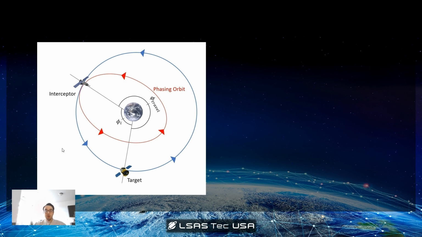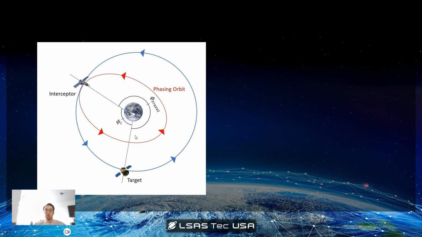Today we are going to show you how you can use STK to operate a rendezvous operation between two satellites in the same orbital plane. As you can see on this figure, our two satellites start with a difference in true anomaly that can be seen as the angle marked phi.